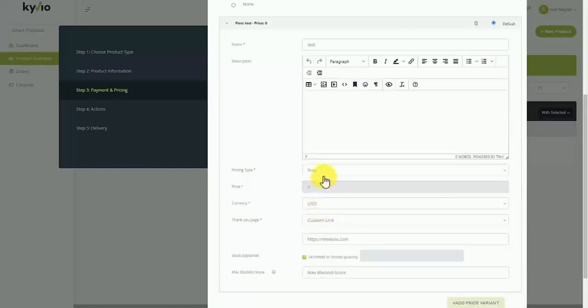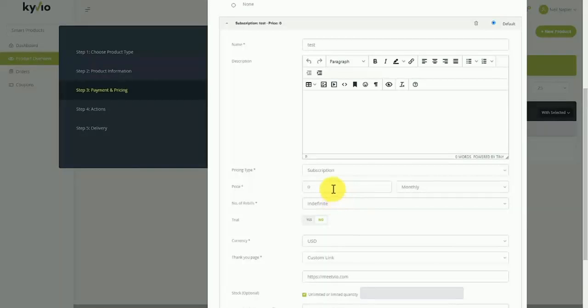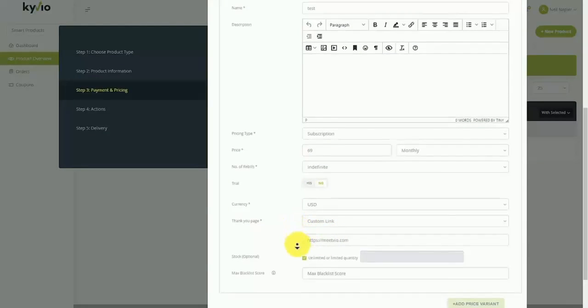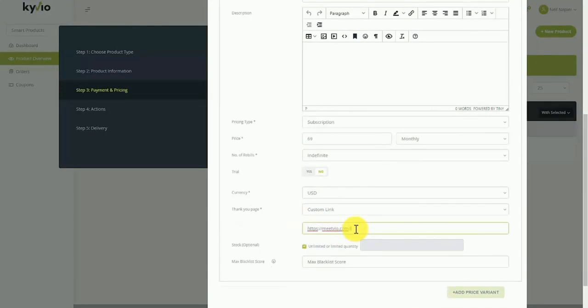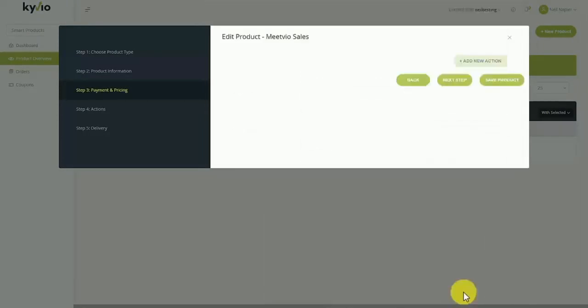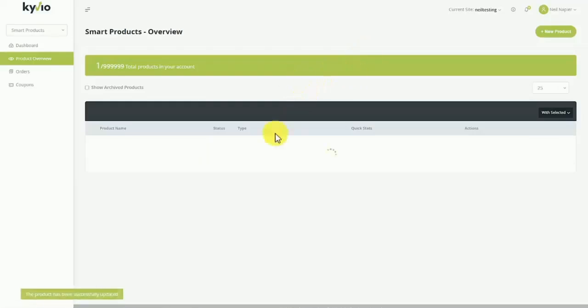In this case, for example, I'm going to choose a subscription price point, and I'm going to say we want to charge $69 every month, and that's indefinite, there's no trial. I can set all these things up as you want, and this is a thank you page once people buy. Once they do, I'm going to go next. And if I want to collect leads as well, I could do all those things too. But once everything is set, now I can start selling this product from the page that I had previously created.